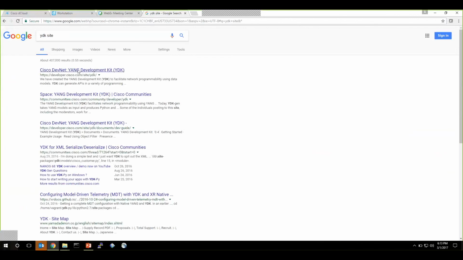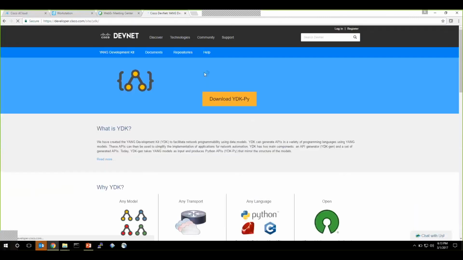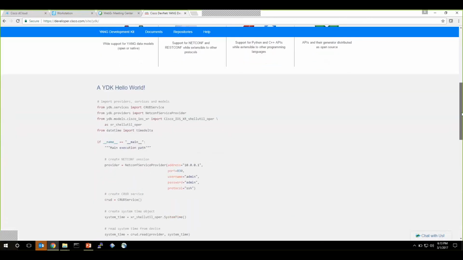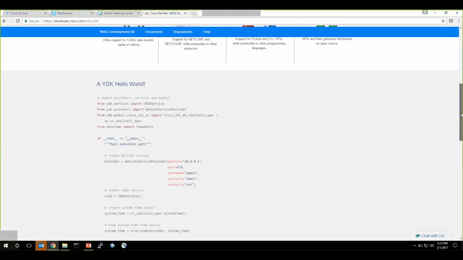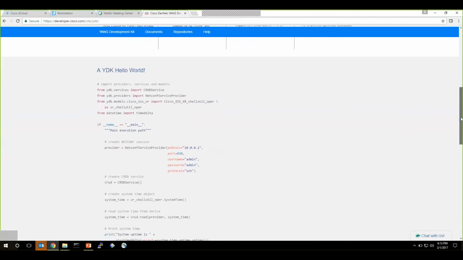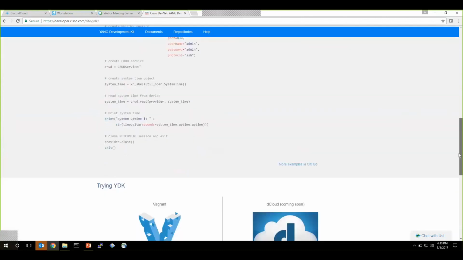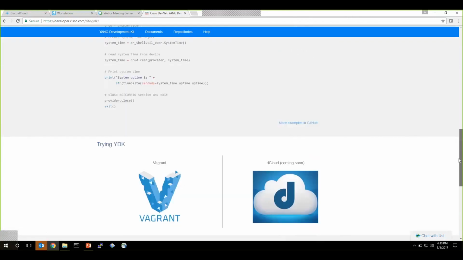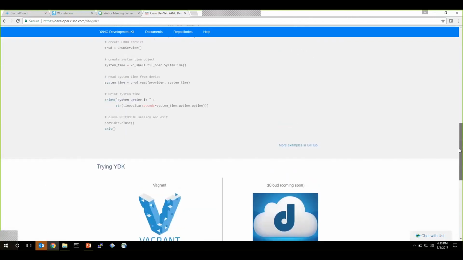How many people in here are members of Cisco DevNet? You can browse it even without logging in. You see here that I'm not logged in, and you can browse. But there's also the DevNet Learning Zone. It has all kinds of online content, and it has all kinds of labs also. Yes, there you go. You need to get hooked up with that as part of your learning process.